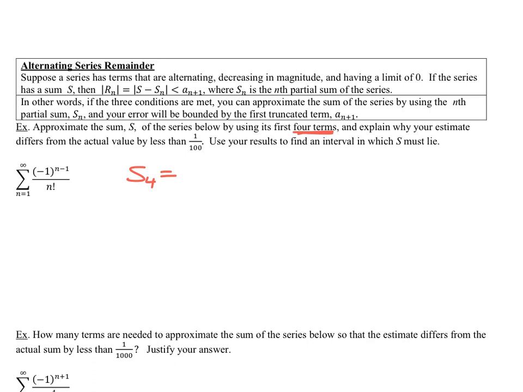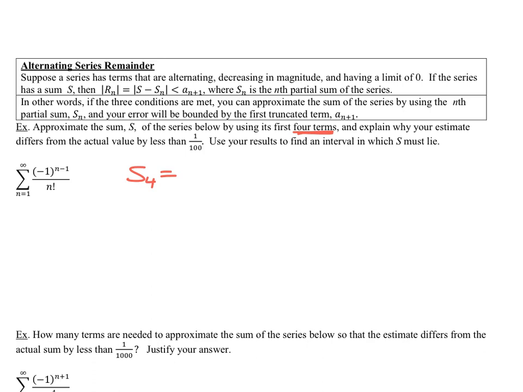It holds with the same idea as yesterday, where if you keep incorporating more terms, you're going to reduce the amount of error in your approximation. But here, instead of having to use an integral to compute the amount of error, it's just going to be the next term in the sequence, which is pretty easy to come by. So the only issue is you have to actually come up with the sum of the first 4 terms, which is not terrible, but it's not always something you want to do.